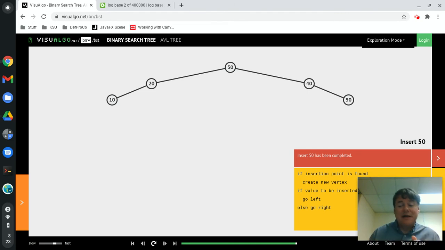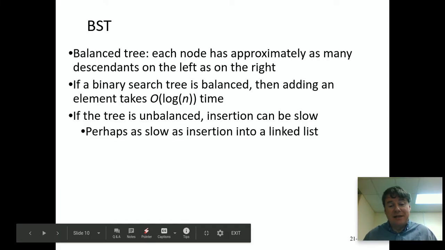As long as it is approximately balanced, you get order log n for searching. Inserting, order log n. Deleting, order log n, because it is all the same work no matter whether you're inserting a new node, deleting a node, or searching for something in there. As opposed to an array where if it's not sorted, it is order n to search for something. It may be order 1 to put in and order 1 to take out. It's probably order n to take out because you're going to have to search the array to find the thing you want. So log n is better than n. That's the important part here. I think you've seen from the numbers that it makes a tremendous difference once you get to large numbers of nodes in there. In order to gain that, you have to be balanced when you start off.